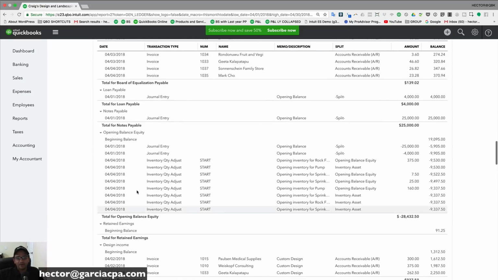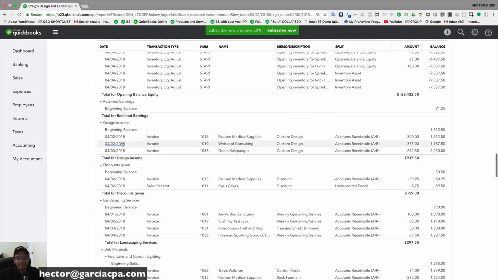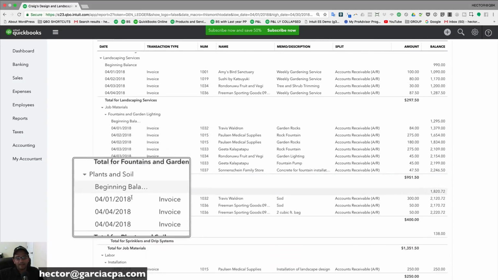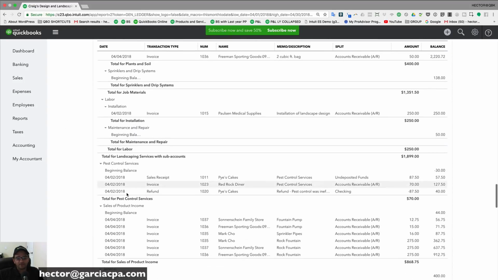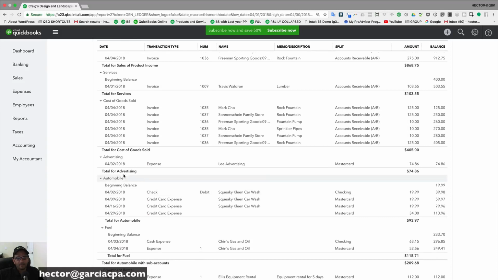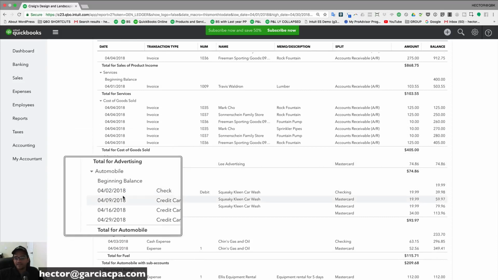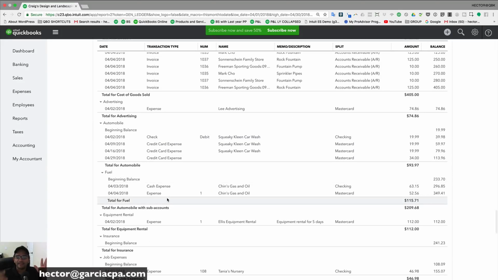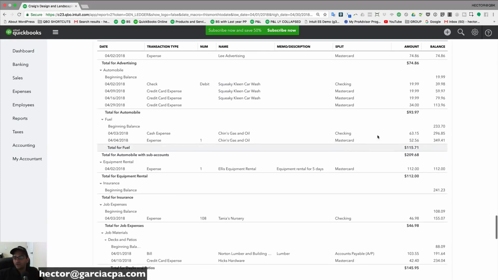If I scroll down, I'm also going to see my income accounts and my expense accounts. So it's a transaction list by date that includes transactions from the source account perspective and also from the category, the expense category, income category, the P&L account as well. So we get to see both.